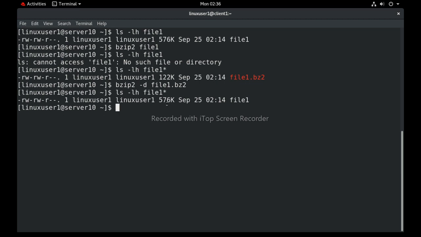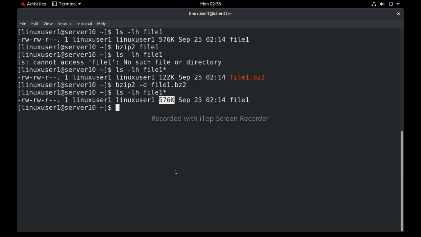As you can see here, once again the compressed file has been decompressed as file1 and its size is 576 kilobytes, which is the original size of that file.